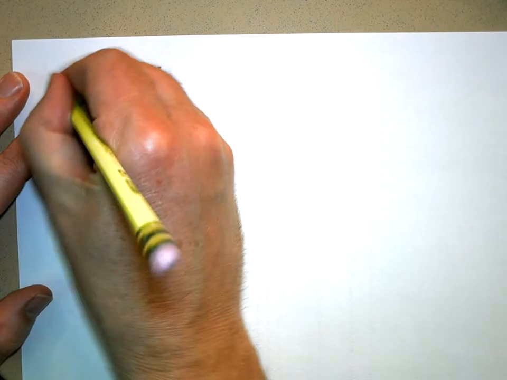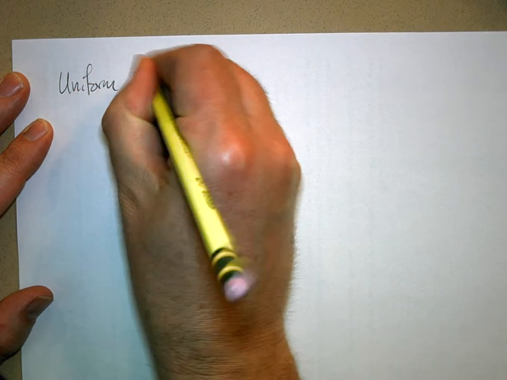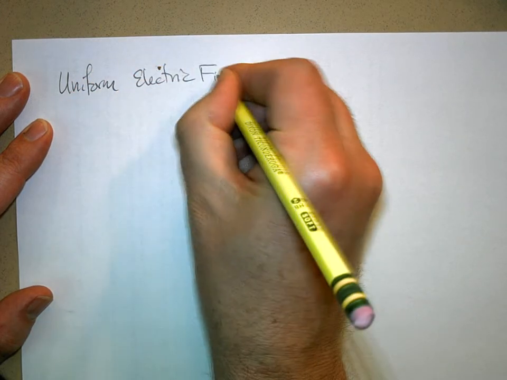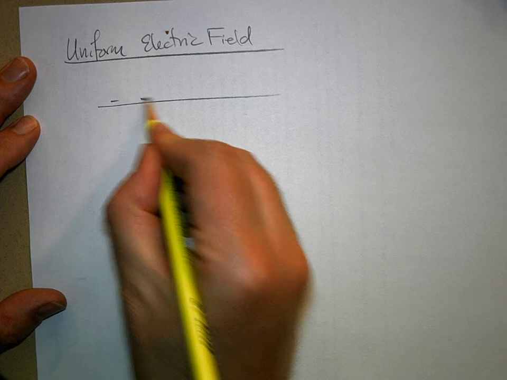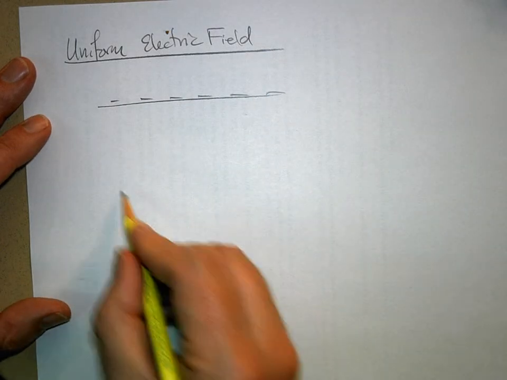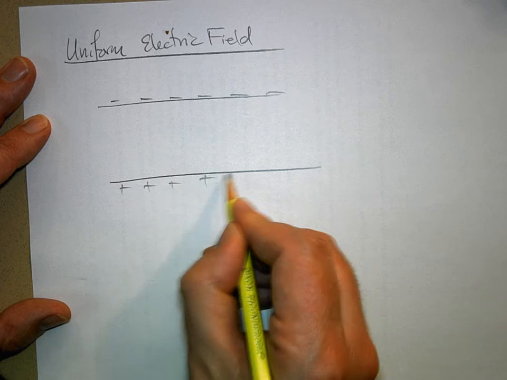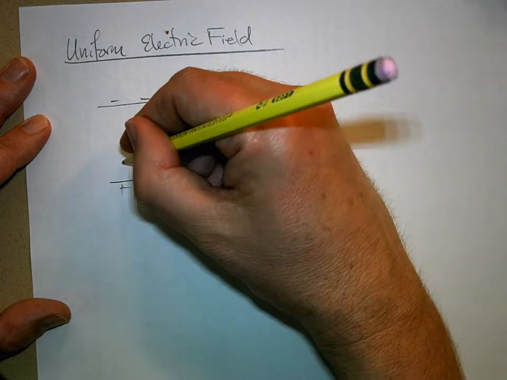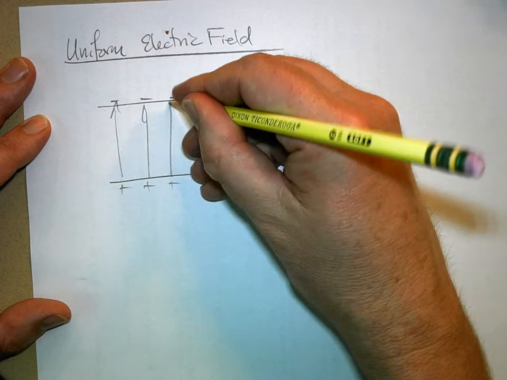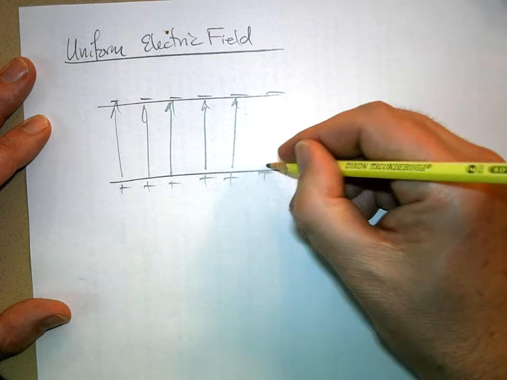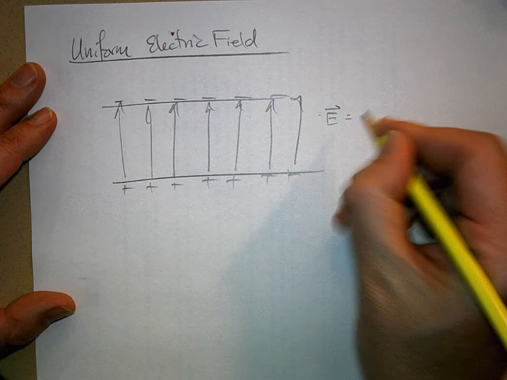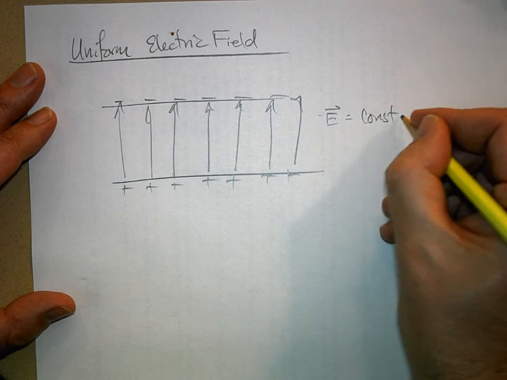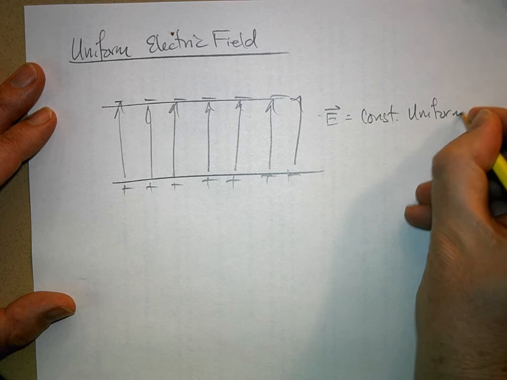What if we have a uniform electric field? These are the easiest problems, really. Let's say I have a negative plate over here, some kind of a plate, and a positive charge over here. Let's say I've got a uniform field from positive to negative. Look at that, I'm obeying those field line rules. But this is a uniform field. E equals a constant. Uniform means the field lines aren't spreading out.